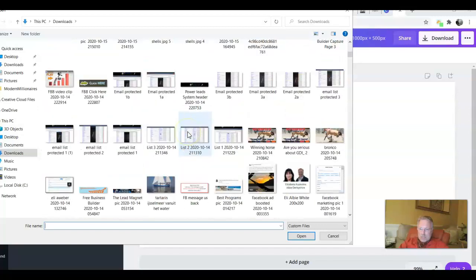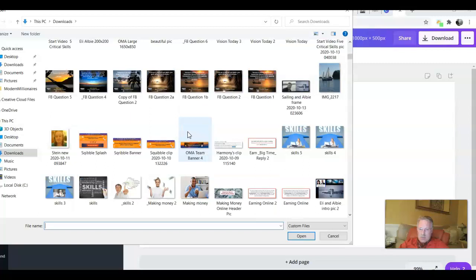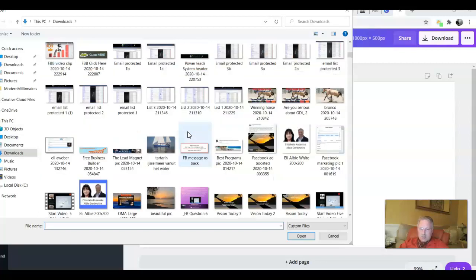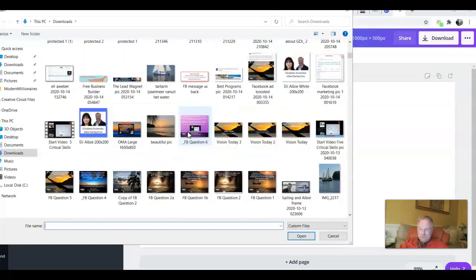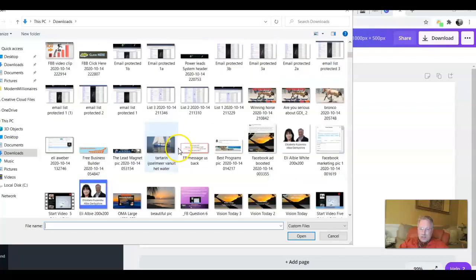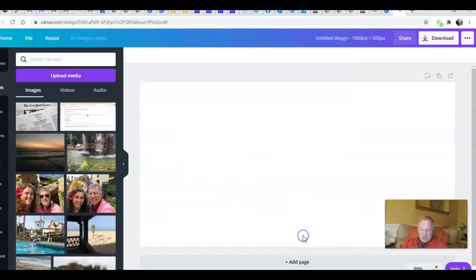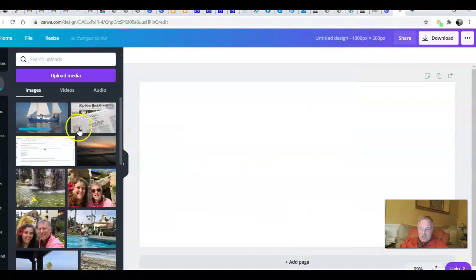Let me see what picture I want to upload. Let's upload one of my pictures that my friend sent me, their sailboat. I don't actually know how many pixels it is, but we'll find out here in a second.